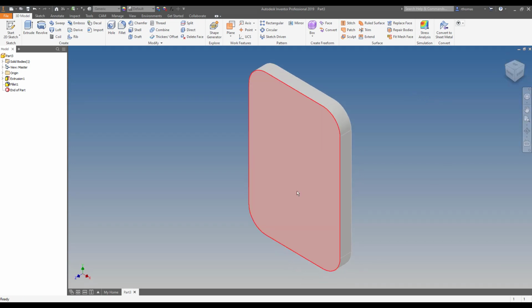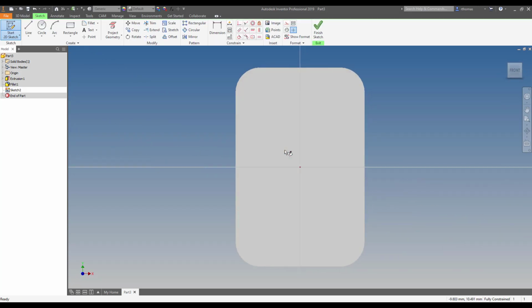The next thing I'm going to do is I'm going to draw a slot on this face here. So this requires me to create some new geometry. So I'm going to press Start 2D Sketch. Remember, a sketch has got to go onto a work plane or a face. Well, now I've got more faces, so I just select the face that I need to use. And we go back to 2D mode.